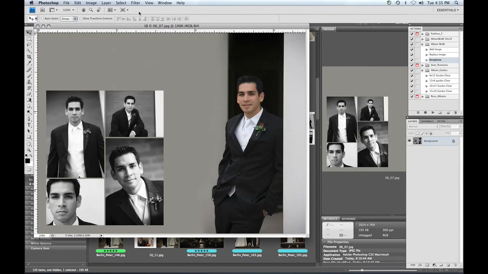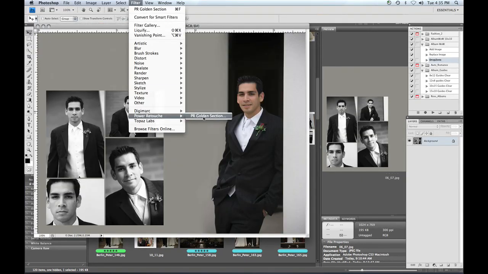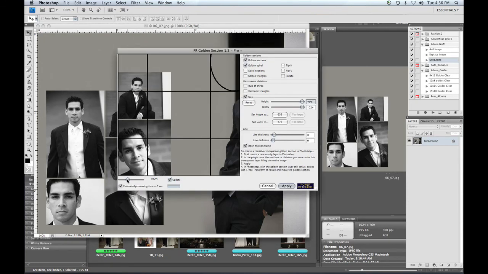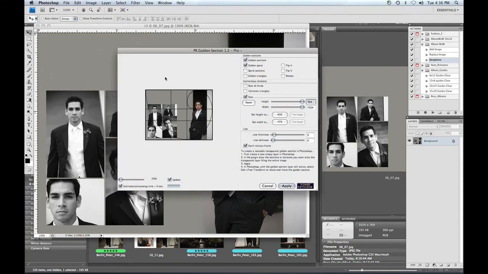Another example, let me just go ahead and show you. And again, I don't do this very often. I don't do it to every single spread, but you can see this just lines up right into his face, and if I wanted to flip it, I can show you that it just goes right through the face and the eye just falls in. So from any direction, no matter which way they're opening the book, looking through it, I know that I've got powerful composition. The sections are full of images and in very important places.